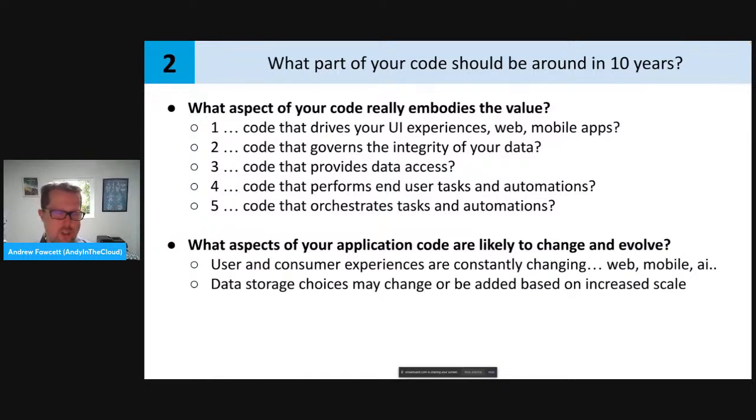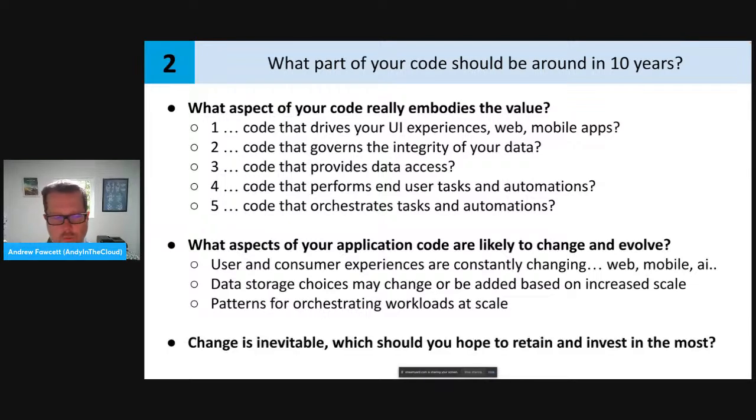And data storage to some degree can change as the scale that you're targeting needs. Sometimes you'll need a relational store. Sometimes you'll need a non-relational store, or other types of stores as things evolve. So these things feel a little fluid, and that's okay. These things change. So also the patterns that will orchestrate for scale, the way that you scale and the technologies that you can scale, those kinds of patterns do change and ebb and flow.